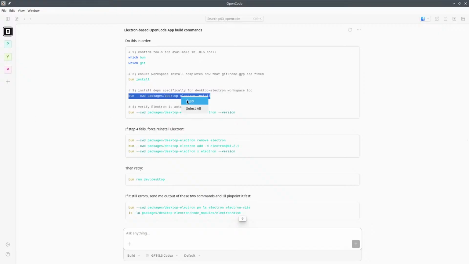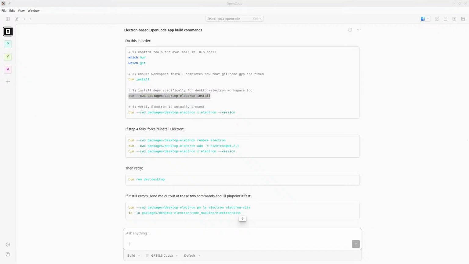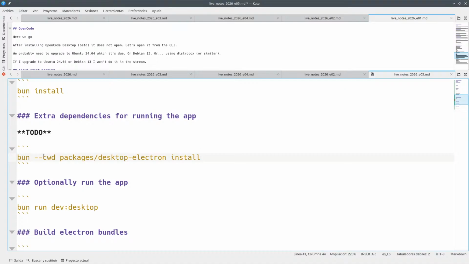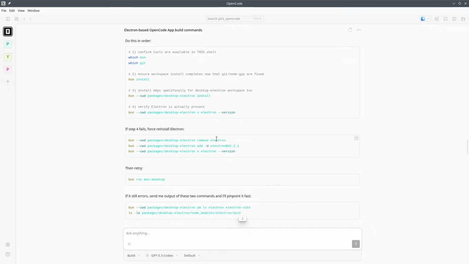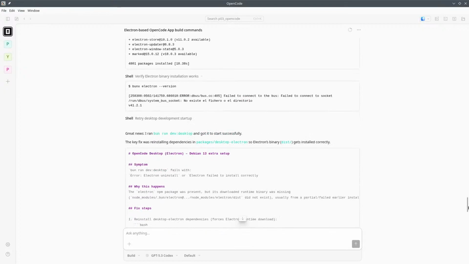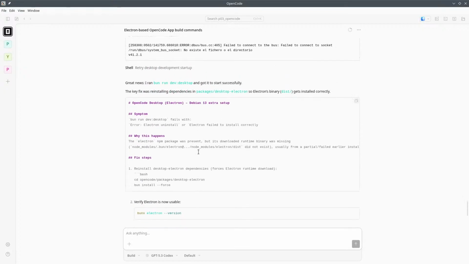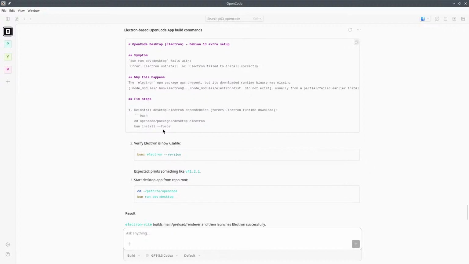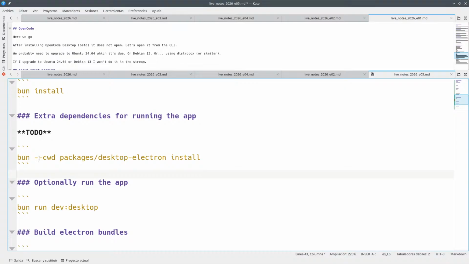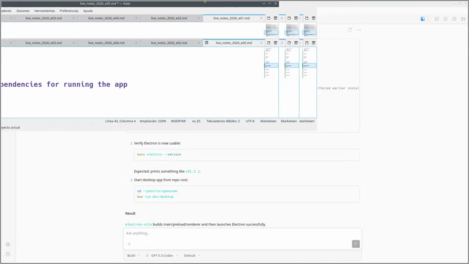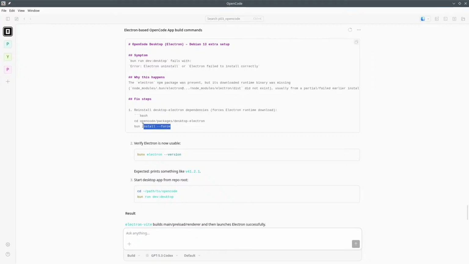I'm going to copy this thing for now. So now if you take a look, we have bun CWD packages desktop Electron install. If you take a look at what's going on in here, you can see how now what they tell us to do is go here and do bun install false, which I think is equivalent to doing this thing with CWD, even if it's not bun false, but we're going to do that.